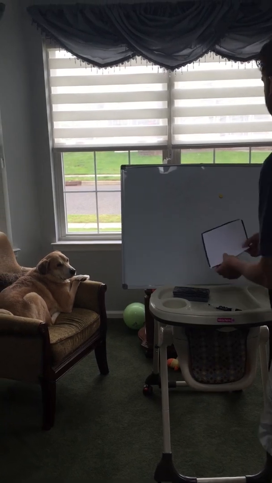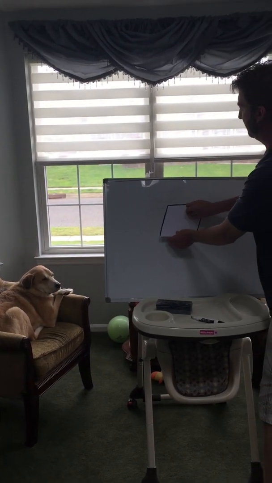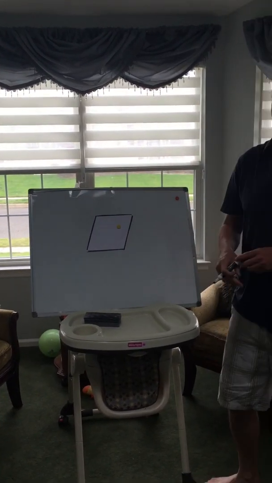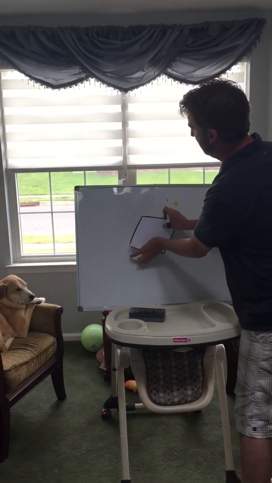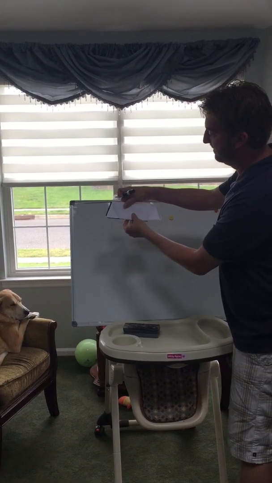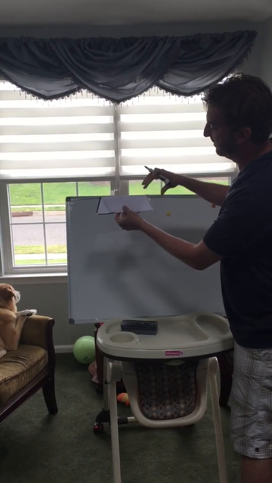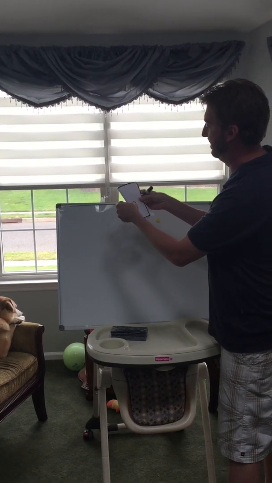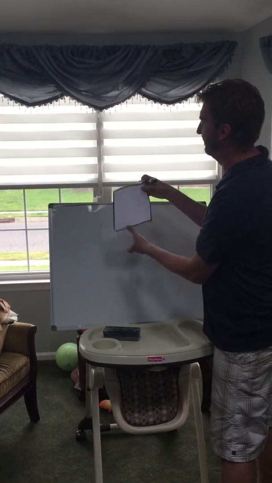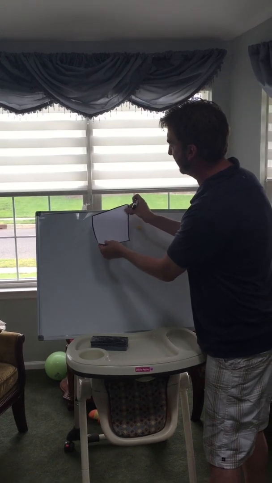Now we'll try all sides the same, a rhombus. Okay, so it's a special parallelogram. This one, I can't fold this way horizontally because I'm left with a triangle on each side, or vertically because I'm left with triangles on both sides. But this is, like I said, a special parallelogram.